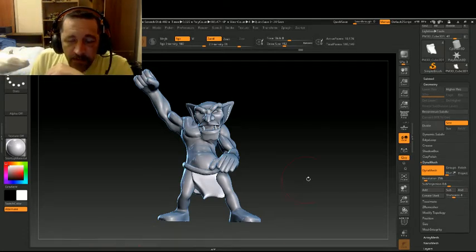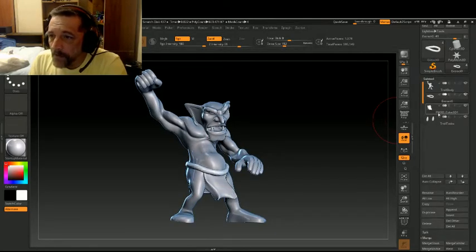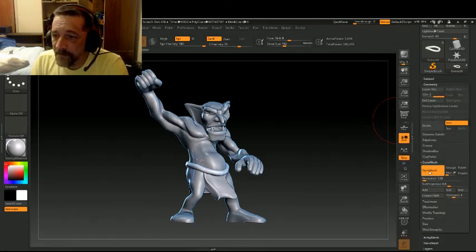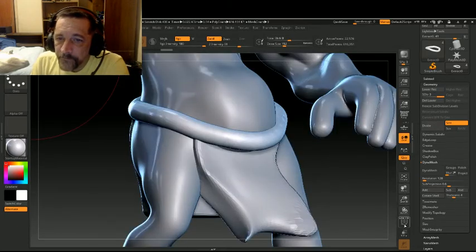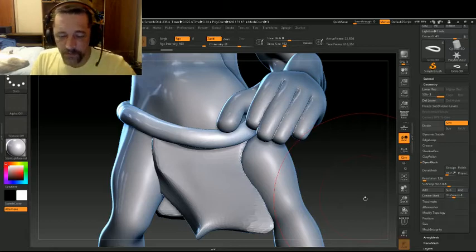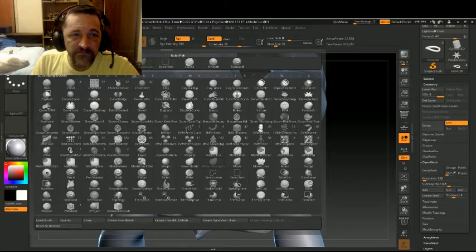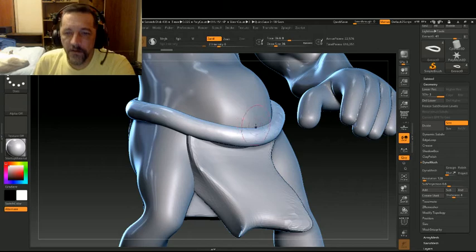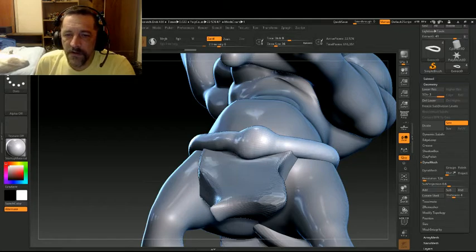Okay. Now, that is just for now. We're going to go back up to the rope. We're going back into geometry. We're going to divide it a couple times and turn down our mesh. I'm going to zoom in. And what we're going to do, we're going to inflate it about here. Because this is where our knot is going to be.